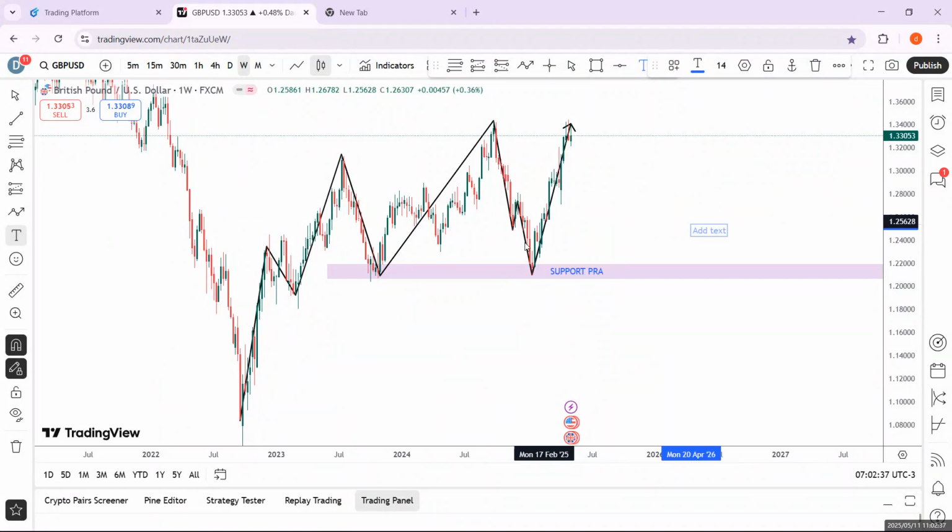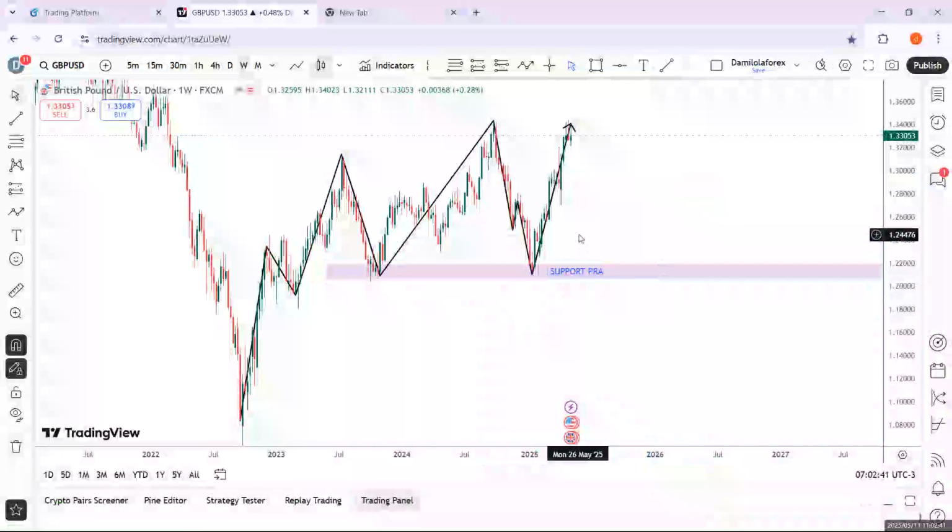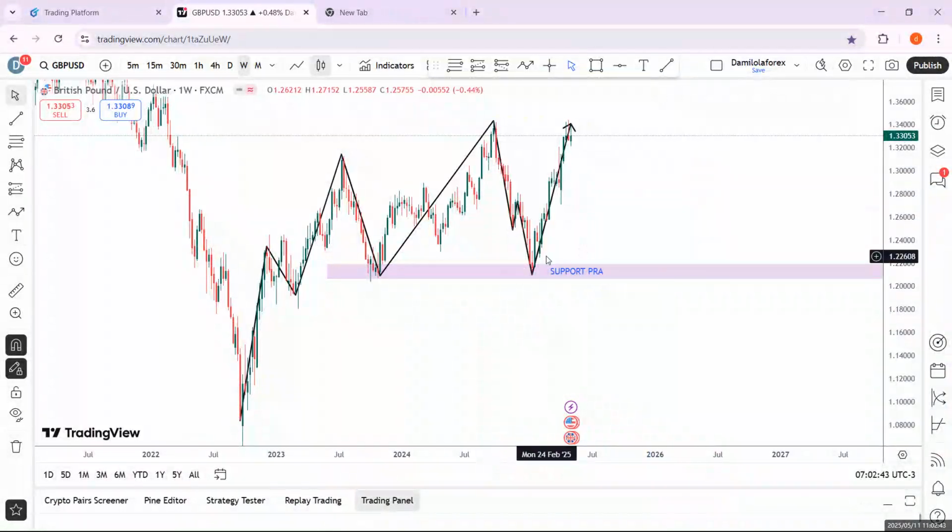PRA means potential reversal area. So all of the bearish structures that brought prices down to that support have been violated. Okay, we all know that if we are selling, it's a retracement in this case because the bulls are still the most active structures on the market. So this means that if we are buying, it's in the direction of trend, and if we are selling, it's a retracement.